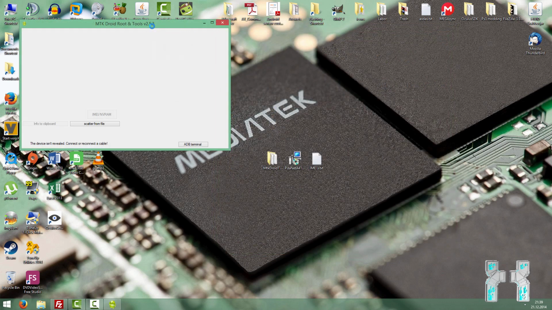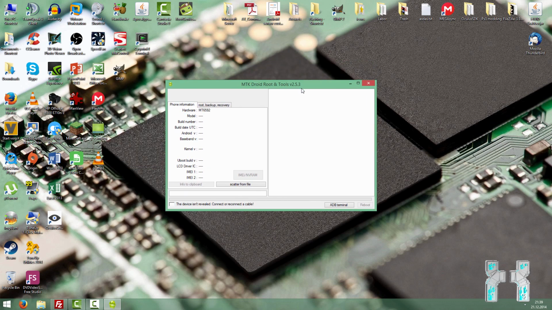And you can only use this tool here on Windows, so that's just a huge problem. If you're using Linux or if you use, for instance, Mac, then just go to a friend who has a Windows PC and you just have to download the simple tool. It's very easy to use.